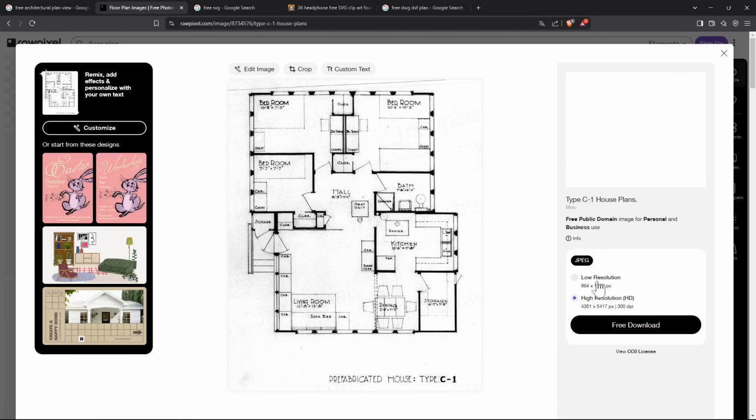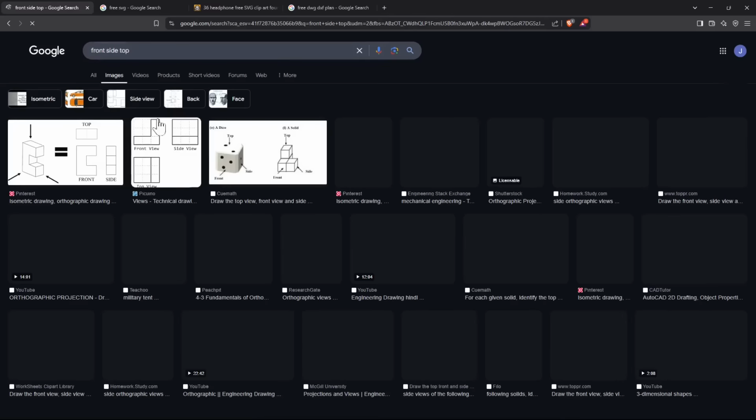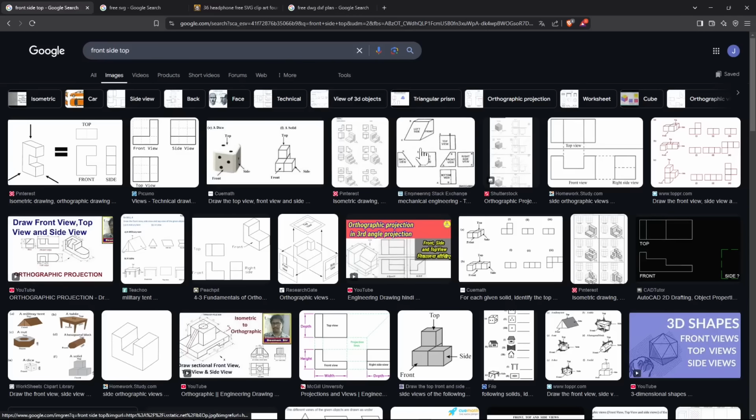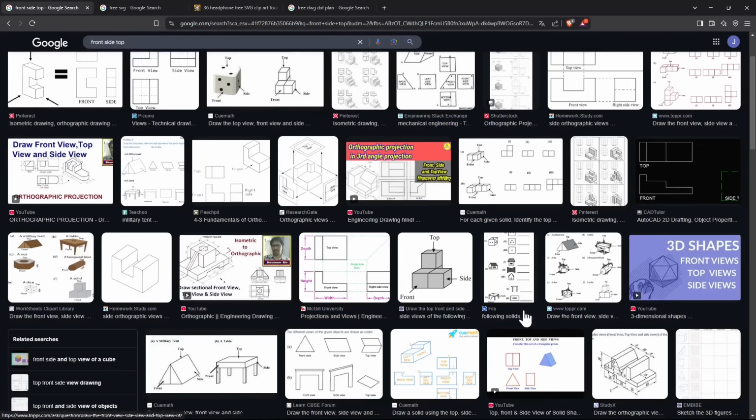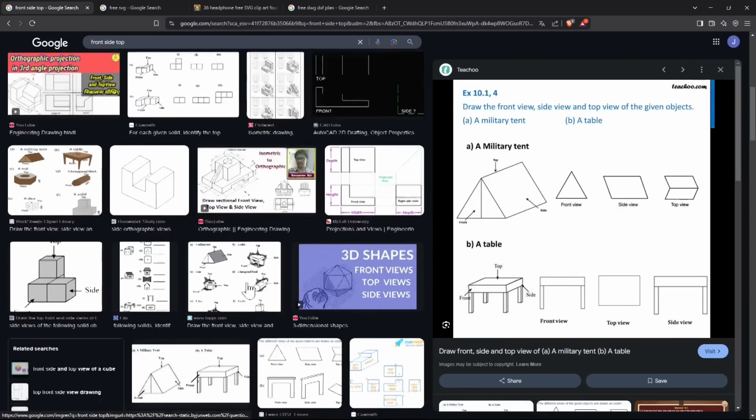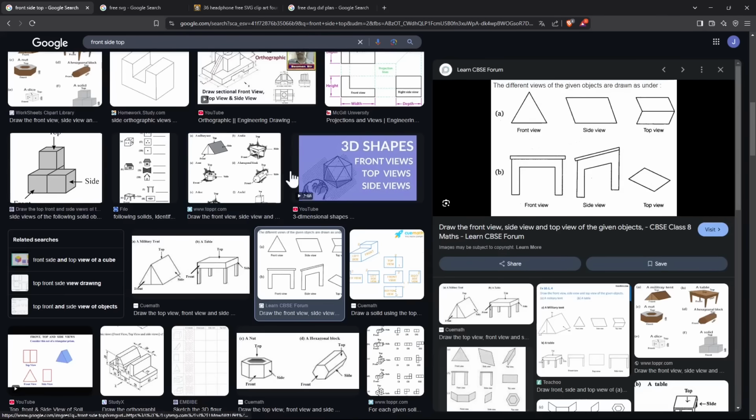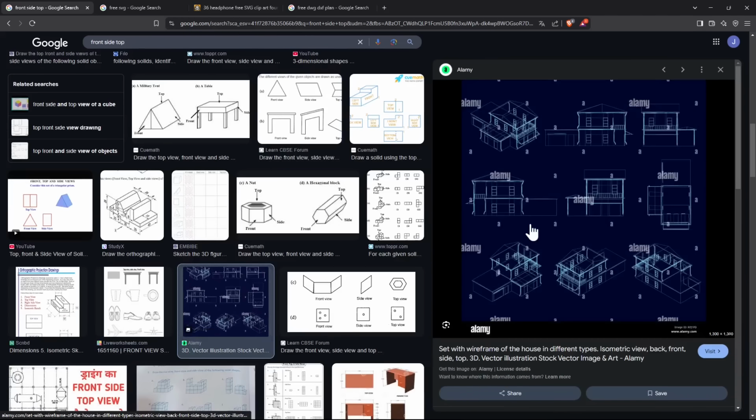We can just free download. We don't need high resolution. Well, usually yes, we need high resolution, but for this example, I'm going to go for the low resolution. And this has also some measures which are good when you are trying to recreate something in vector graphics. Otherwise, you need to guess what the sizes are. Now, the same process we use for products or objects, you can use more than one reference image. This time I'm going to use one reference, but you can also use more. And these are some examples of objects seen from different angles or projections or elevations, like blueprints, as I was saying before.